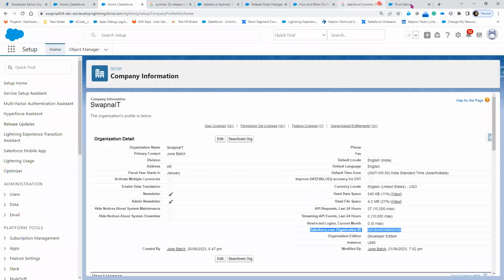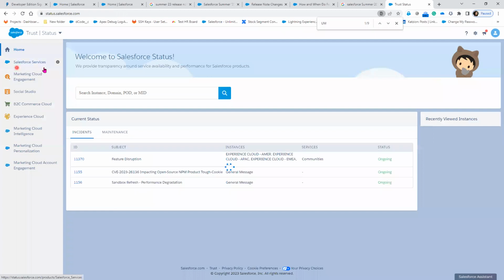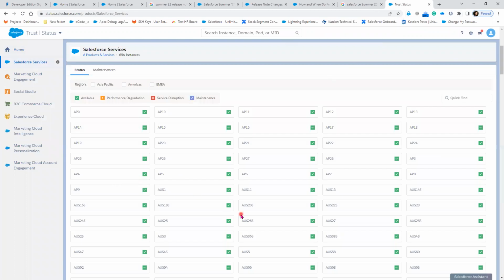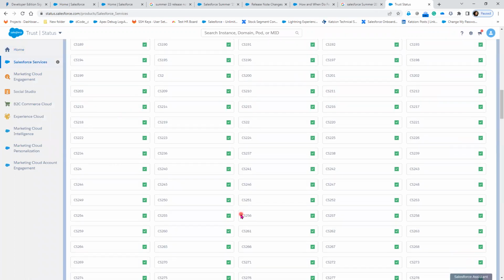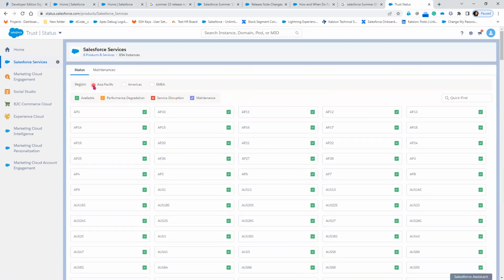Now if you go to status.com, let's click on Salesforce Services. Now we have NA0. Let's search with Control F, NA.